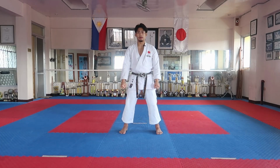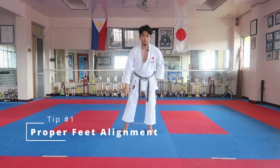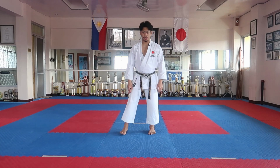All right, first tip. Before I begin, I want you guys to keep in mind proper feet alignment. In forward stance, usually we're in two lines, and in back stance, we're usually in one line. So you want to keep that in mind.